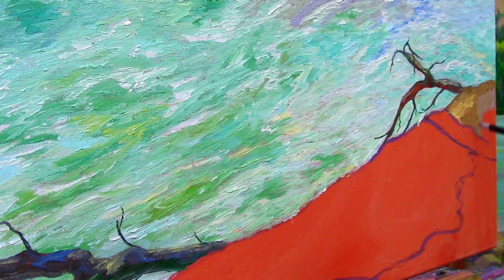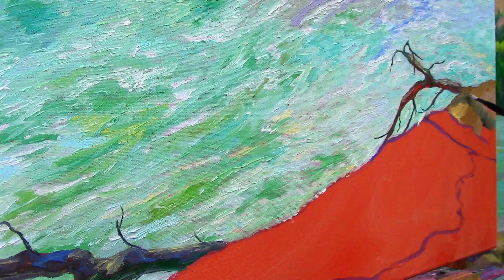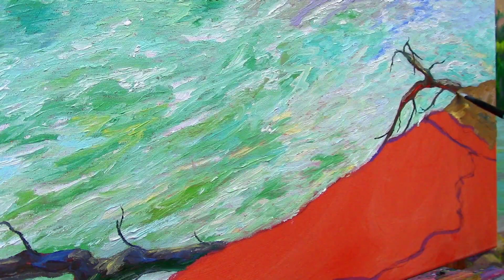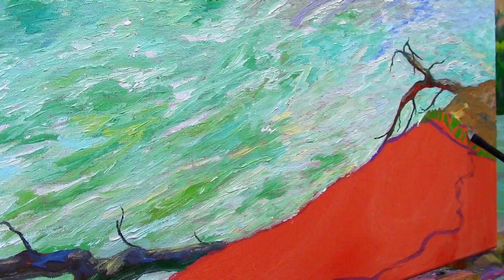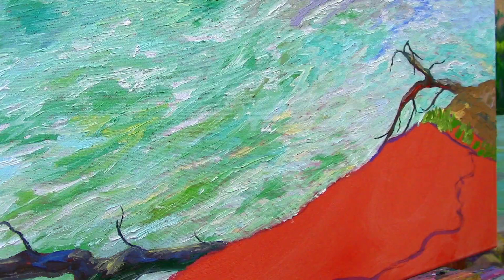Okay, now I've moved on to the land area that is above the river, and it goes from a kind of dirt, rocky area that's in mostly sun, and then it gradually goes into the grassy, weedy area that is mostly in shadow. So from the right to the left, I go from it being in a little bit of sun to getting darker and more green with the different weeds and grasses that are on the bluff there.